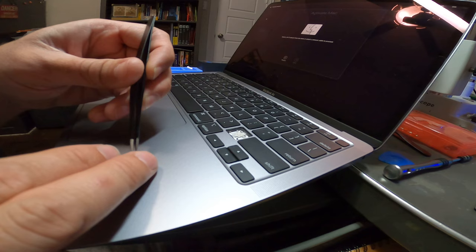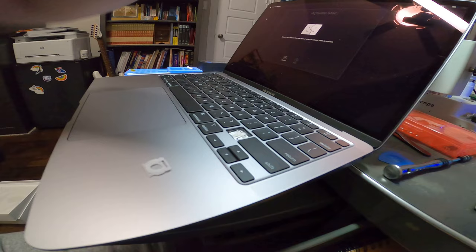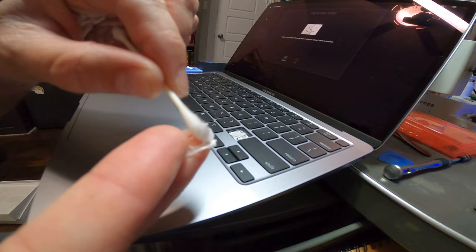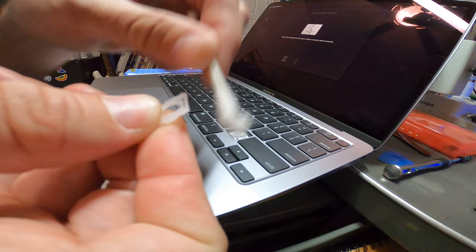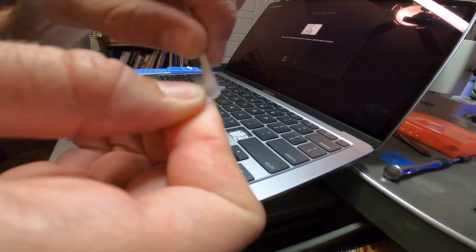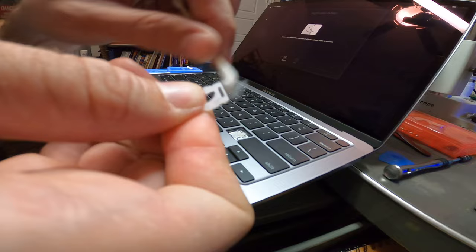What you want to do is clean this part right here. Take a little isopropyl alcohol and a Q-tip and just clean this really well. You'll just cover the whole area with IPA — give it a good douse and clean all surfaces. Make sure all surfaces have been wiped, because if any liquid or sticky residue got down in here, this is what's going to make the key be noisy whenever you click it.